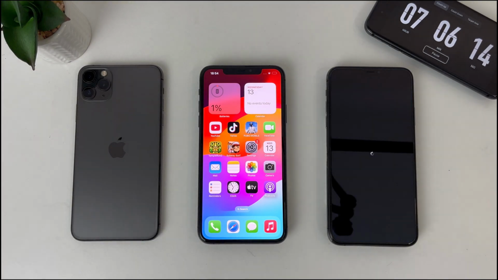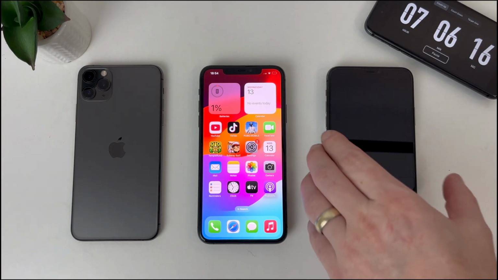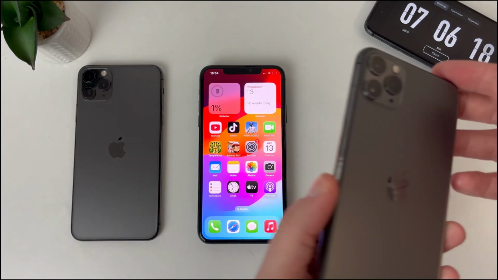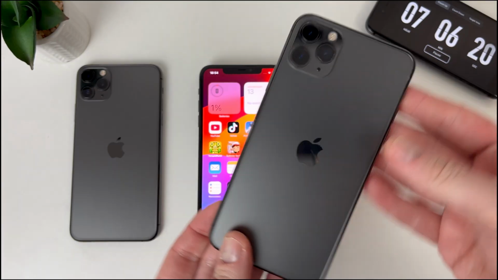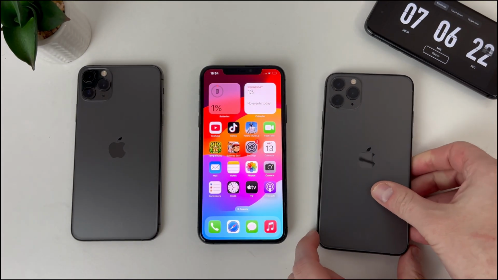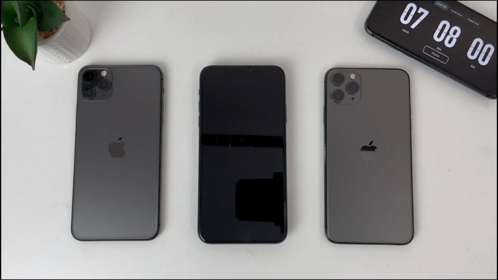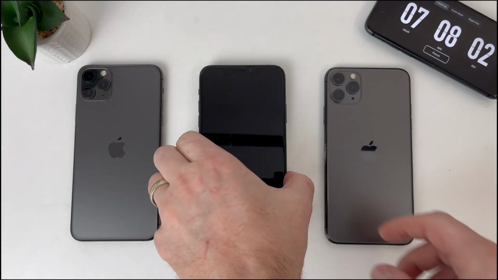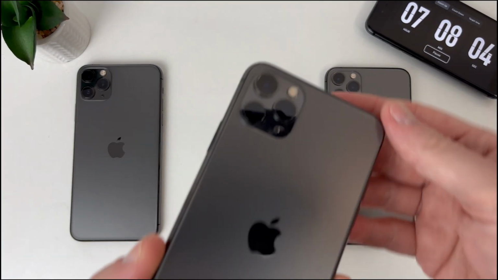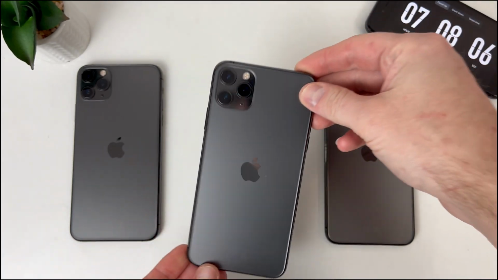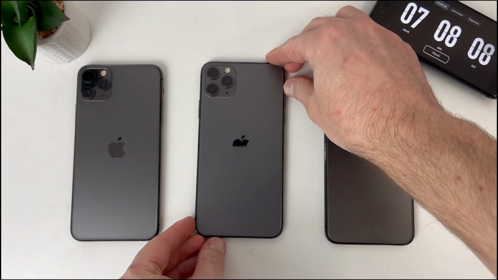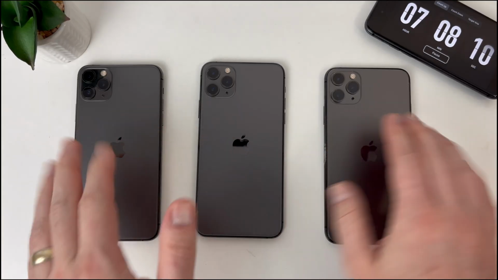Only 2 minutes away with the latest version of iOS 18.1, and with a battery health of 80%, the phone on the right also shuts down. It seems that at this moment we also have a winner. Interestingly, the phone with the worst battery health lasted the longest, being the last one to shut down after 7 hours and 8 minutes.